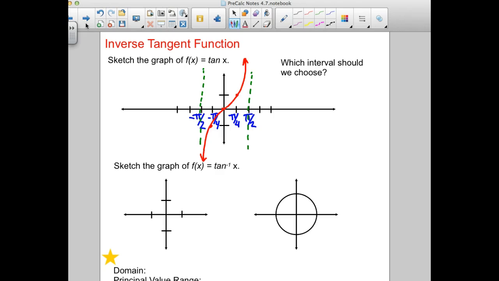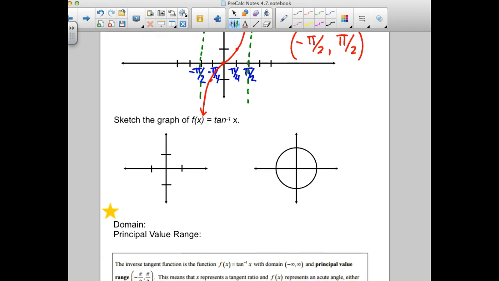All right, so the interval that we would choose is the one we just drew, from negative pi over 2 to positive pi over 2. It fits all of that criteria of taking on all of our y values, being 1 to 1, passing that horizontal line test, and it's a convenient interval, centered again at the origin. Notice here that we are going to put rounded brackets on that interval, since we can't actually be where those asymptotes are. And if we take the inverse of that, instead of vertical asymptotes, we now have horizontal asymptotes. All right, so this is pi over 2, this is negative pi over 2.